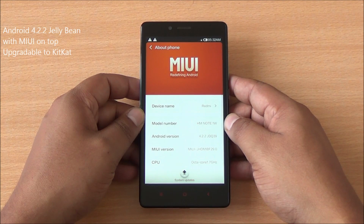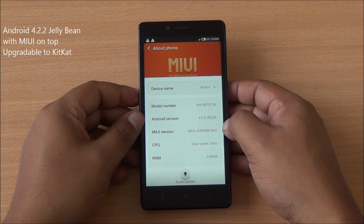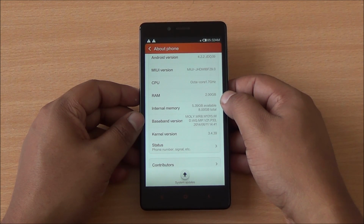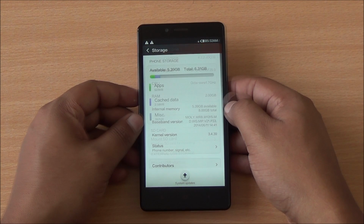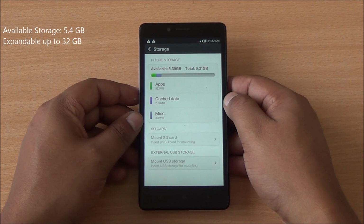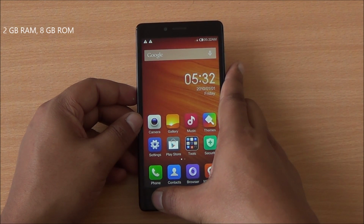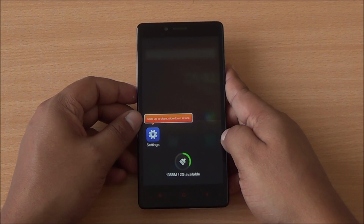From here you can see that this phone is actually running on Android 4.2.2 Jelly Bean, but we have been told that a KitKat update is already in the works and this phone might even be updated to Android Lollipop. You can see from right here, octa-core 1.7 GHz processor, 2 gigs of RAM and 5.4 gigs of internal storage is available on the phone right out of the box, which can be expanded up to 32 gigs. It seems USB OTG is also supported, but we'll check that out. Moreover, out of the 2 gig RAM, 1365 MB is free, meaning RAM usage might also have been optimized.